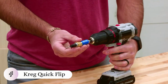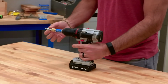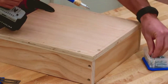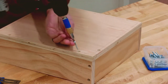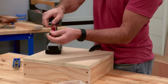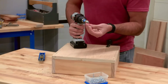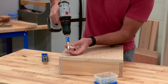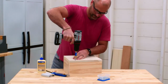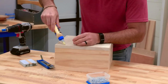The Kreg Quick Flip is a versatile precision woodworking tool designed to simplify drilling and driving tasks for carpenters, woodworkers, and DIY enthusiasts. This innovative multifunction tool combines a drill bit depth stop, quick change chuck, and multiple bit configurations in a single compact device. The Kreg Quick Flip provides professionals and hobbyists with a reliable, efficient solution for creating precise pocket holes, dowel joints, and other intricate woodworking connections with ease and accuracy.